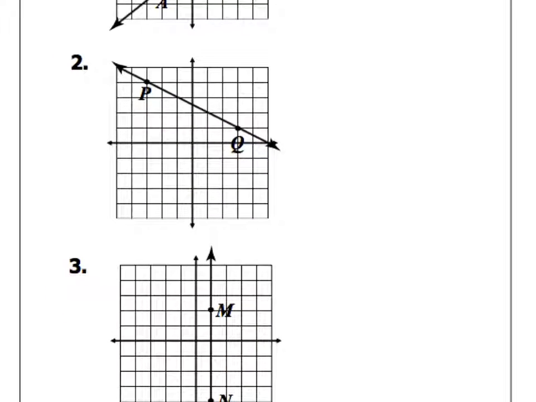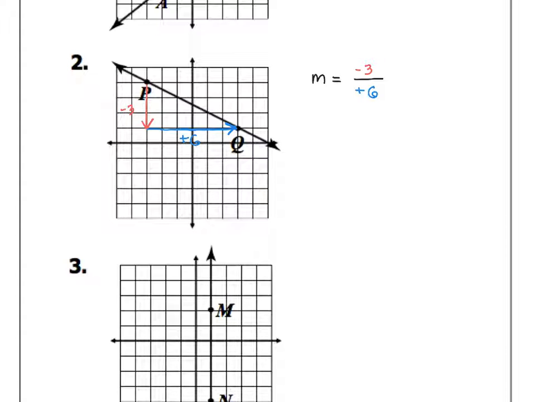All right, number 2, we have a line that has negative slope this time with the points P and Q. Again, you can start at either point, it doesn't matter. So if I start at P, I need to go downwards to get to Q. So that's going down 1, 2, 3 units. That would be a rise of negative 3 since we went downwards. So that's negative 3, and then the run, I'm going right 1, 2, 3, 4, 5, 6. So that's a positive 6 for the run.